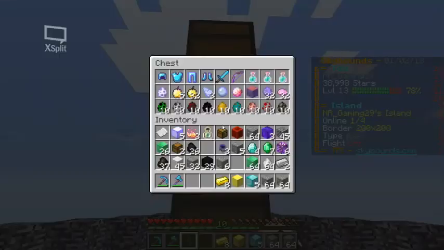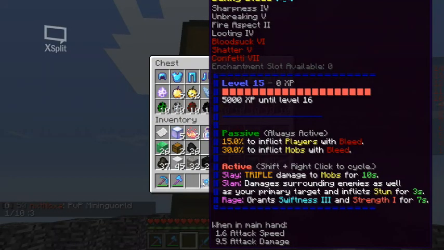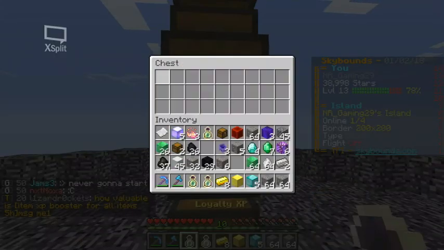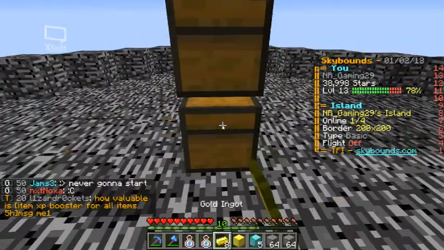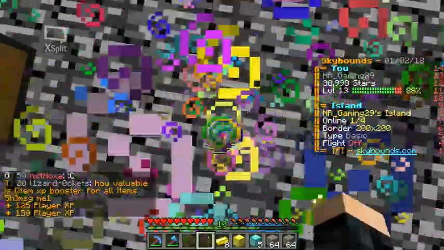Oh, whoa. What is on that sword? You can't even see. Sharpness 4. Unbreaking 5. Fire aspect 2. Looting 4. Bloodsuck 6. Shatter 5. Confetti 7. I have no idea what the other things do. We don't even have inventory space to keep all of those in. But I'm going to go pop all of this loyalty XP. See if it levels us up.